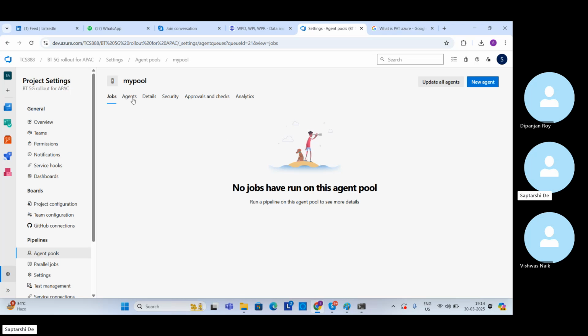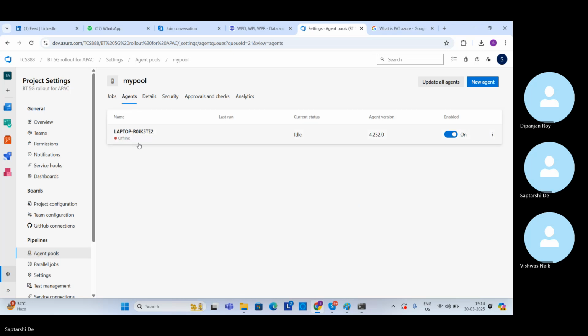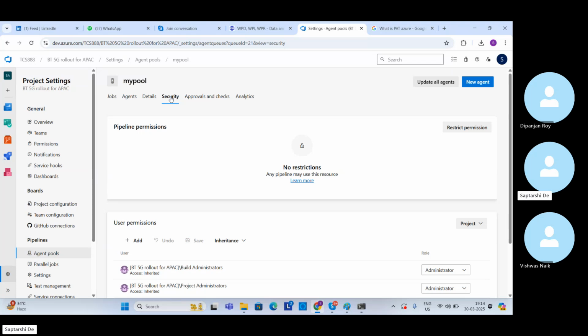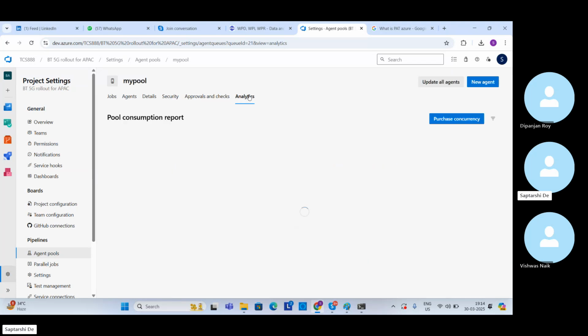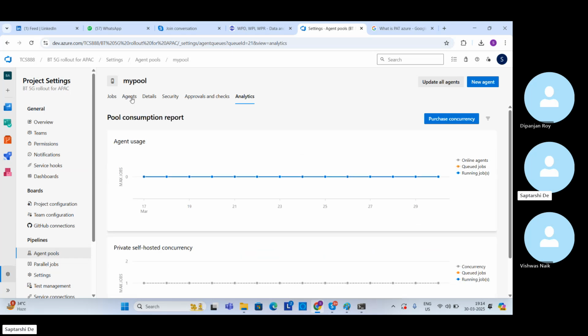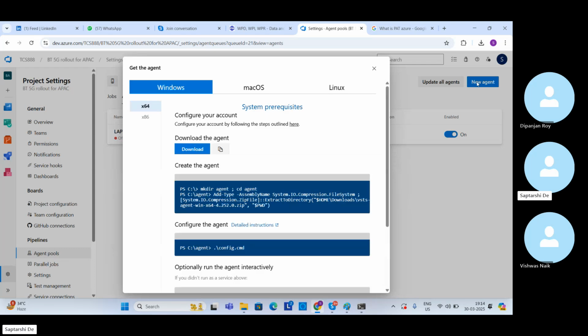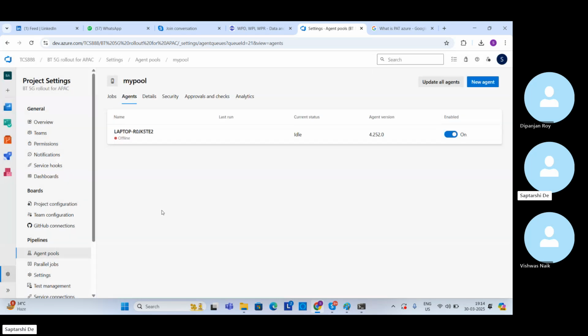Now click on agent. See, my laptop is already connected. It was showing offline. I just tested these things. I will connect it again. Go to details, security, advanced analytics, agent, new agent.